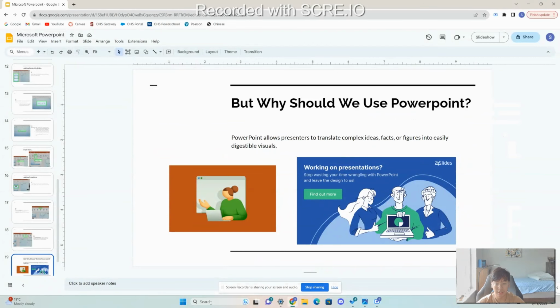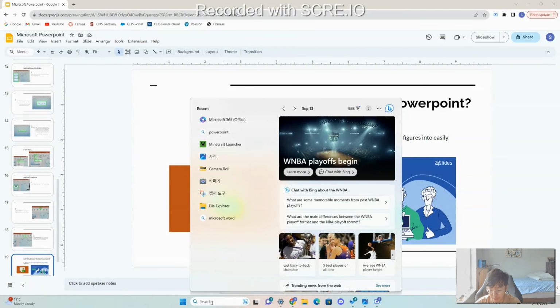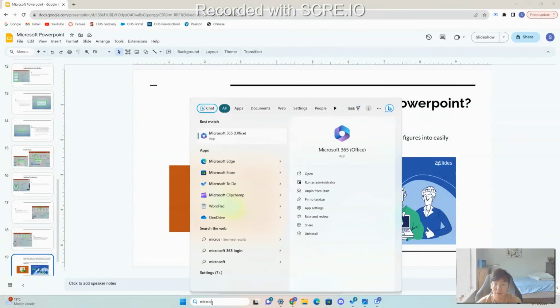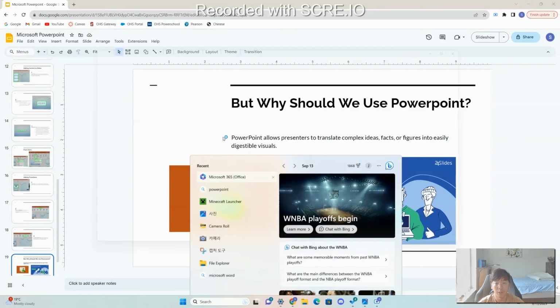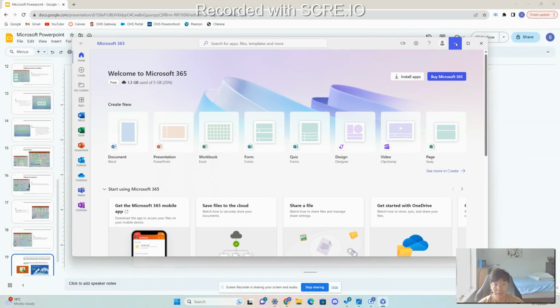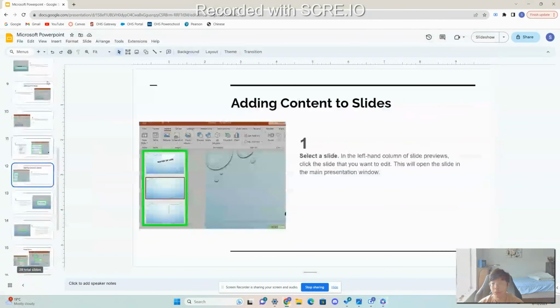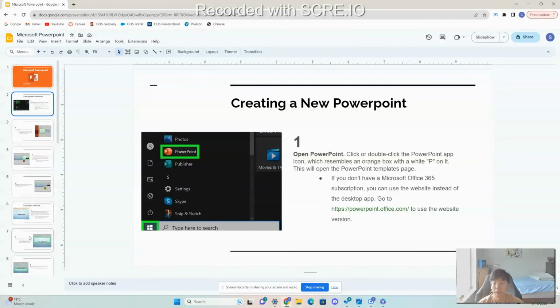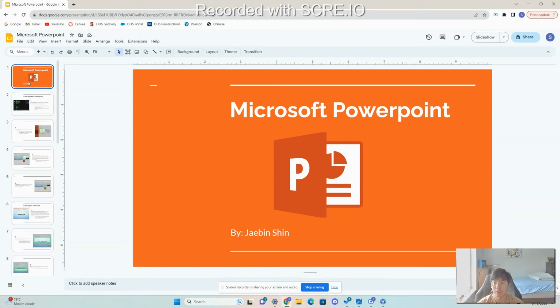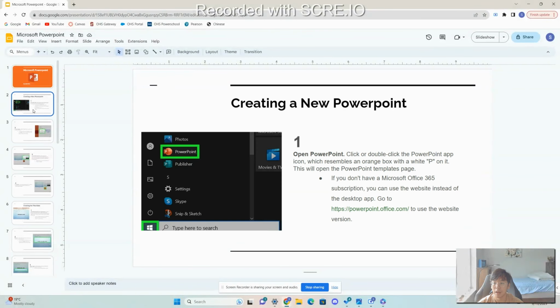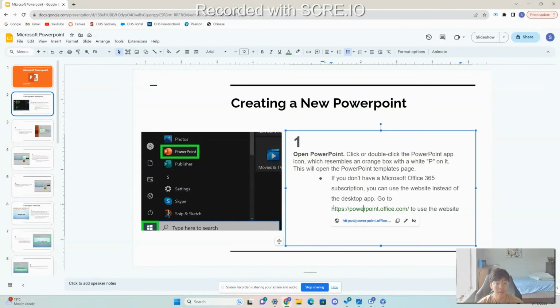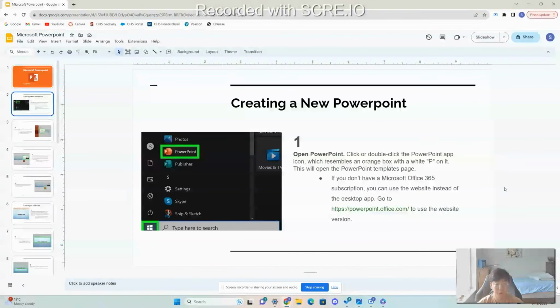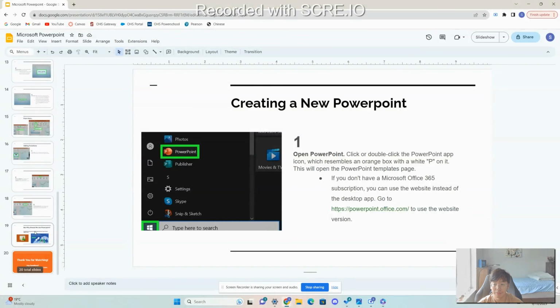Now let's actually get into it. Once again, type in Microsoft 365. Click this one right here. If you don't have it, once again, use the link that I showed you before, all the way up here. Now this is the sidebar that I was talking about. You can navigate through it, but I'm going to show you more about that. Use this link if you don't have access to it.